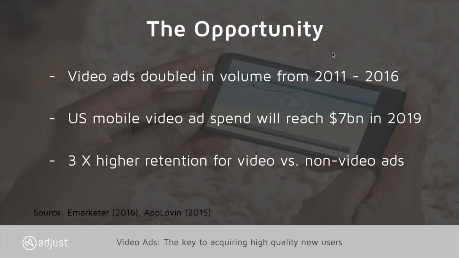I'm also excited to obviously hear a bit more from our speakers, what they have to share in terms of secrets with you guys out there trying to get your ROI from video ads. So without further ado, I would like to pass it on to Helen from Applovin.